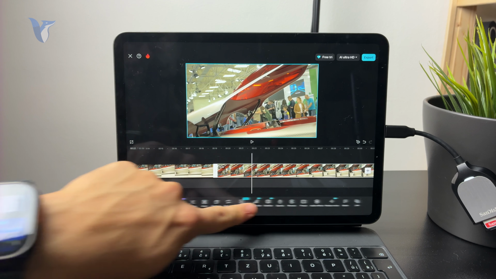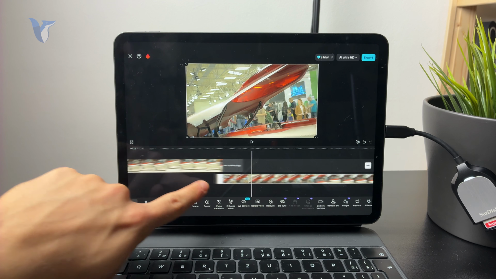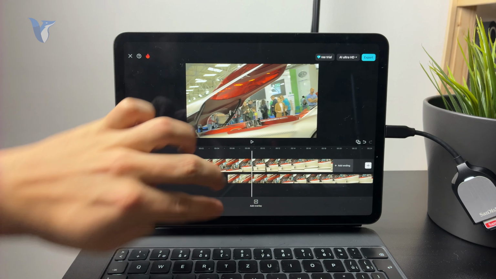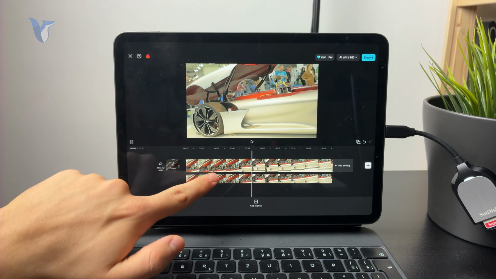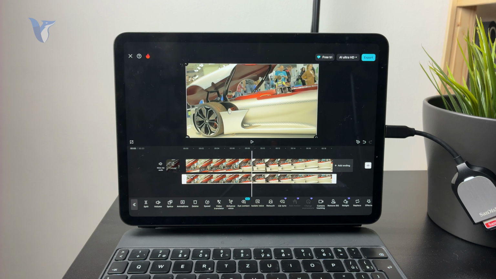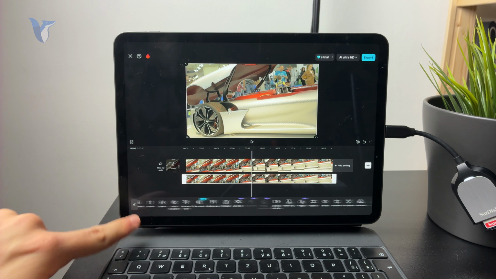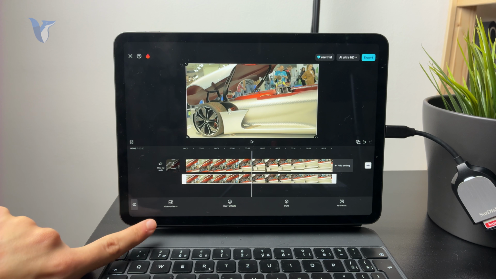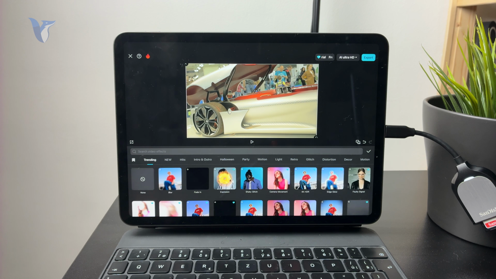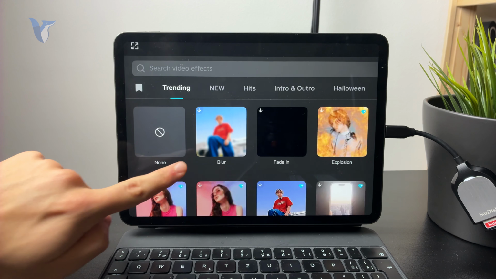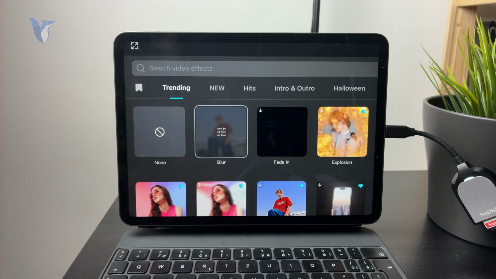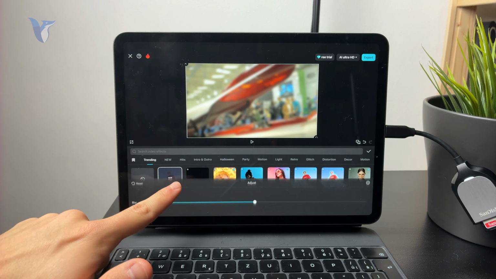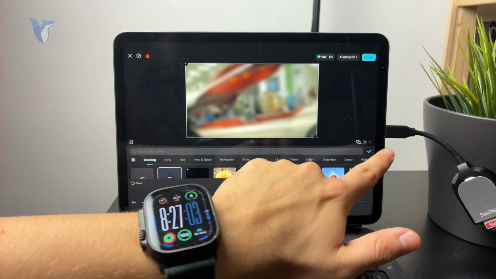Then we're going to click on the overlay and make sure that those clips are on top of each other. Now, what we're going to do is select the one at the bottom, which is actually at the top when you look at it that way. But we need to click on the effects panel to make sure you add the blur effect to the one at the bottom, right? So you can look up some different effects in here, so you can find it from the options below, right? It depends on which one you specifically go with, but there are more blur options available.